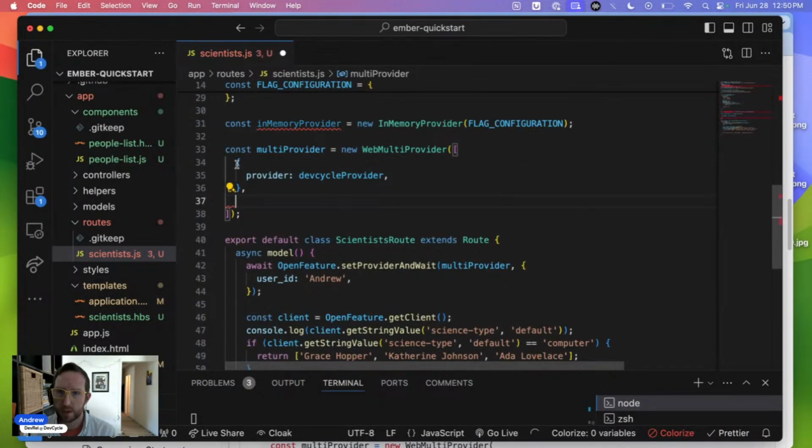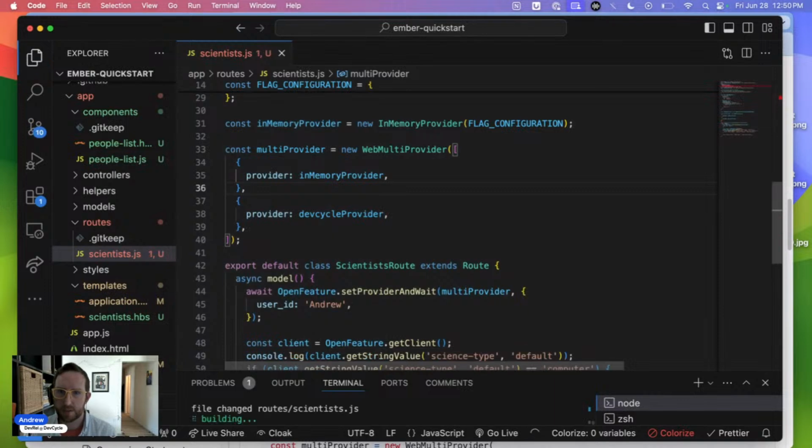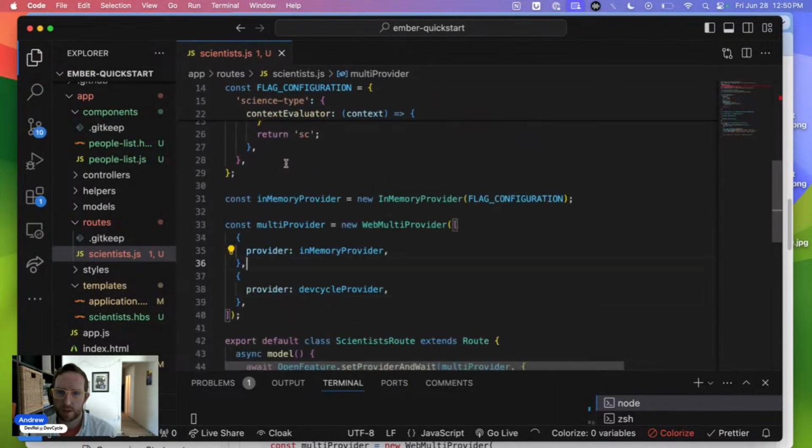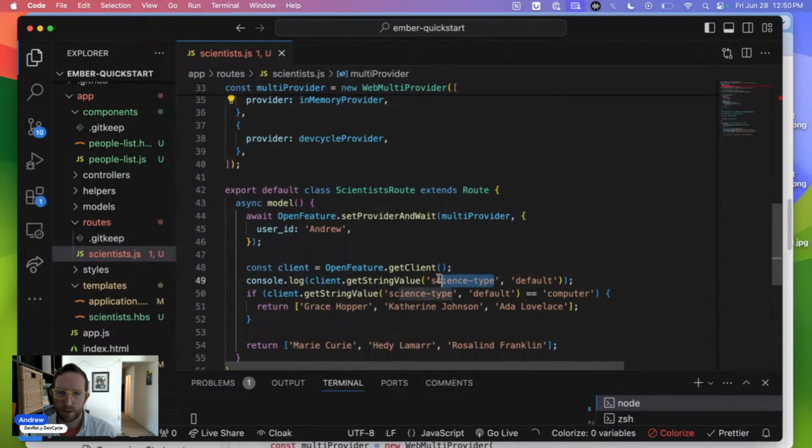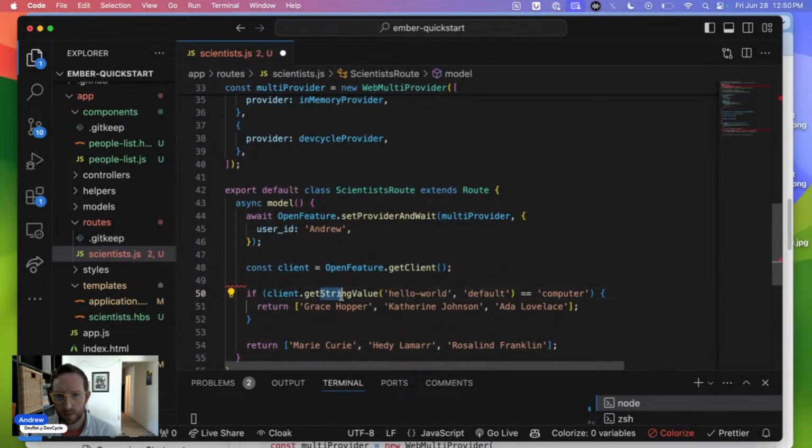Wonder if this will work, because it won't throw an error. Maybe DevCycle's throwing an error. It's a science type, but that's just looking for hello world. World, boolean value, it's true.